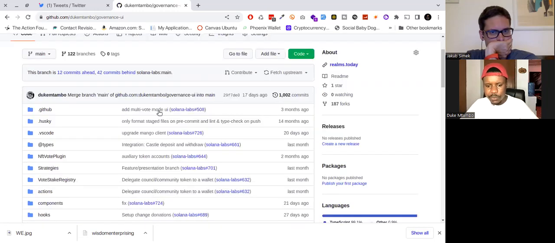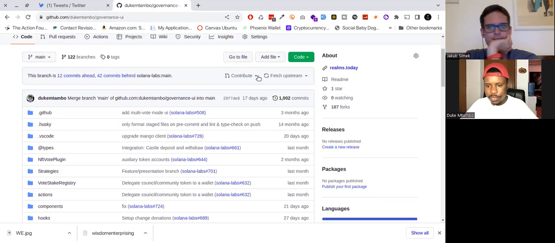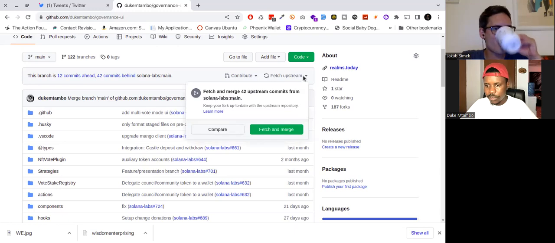So first I have to fetch the upstream, because the last time I contributed was 17 days ago, and now so many people have already contributed. So I have to be up to date with the upstream repo, the governance UI.